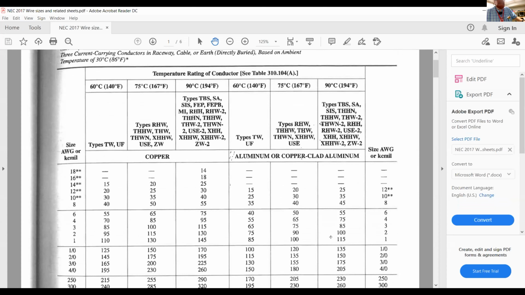Aluminum is used sometimes on mobile homes for feeding the power to the mobile home, or it can be from going from a house out to a garage. If somebody's going to do a building or a shop, people typically buy aluminum wire because it's cheaper and it's lighter weight. But you have to go bigger in diameter to get the same amp capacity. So you still save money. But that's just an example there of the material that's used.